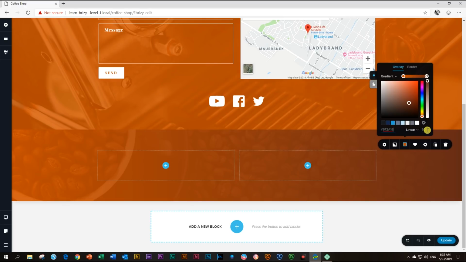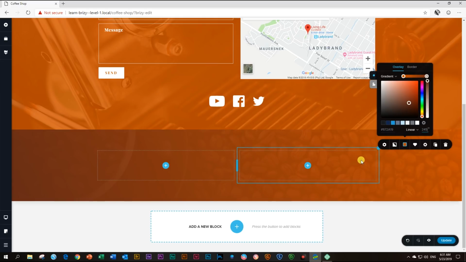Now, also something that I hope Brizy can include in the feature is a drag handle. So I can just drag and it will slide to the left or up and the numbers will change. But currently, you will have to put it in manually. So if I type in here 45 degrees, you will see the angle change a little bit. If I wanted to switch completely to that side, I think it's 135. Let's try 245, something like that. Okay, I think that is in the direction we will be going for. So I put that angle at 245 to get the brown over here and the orange over here.